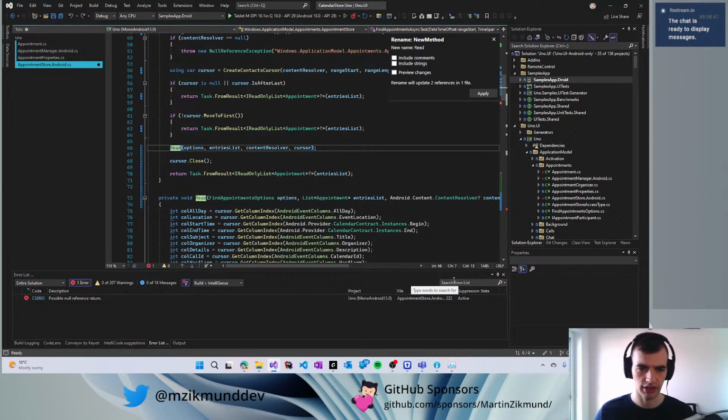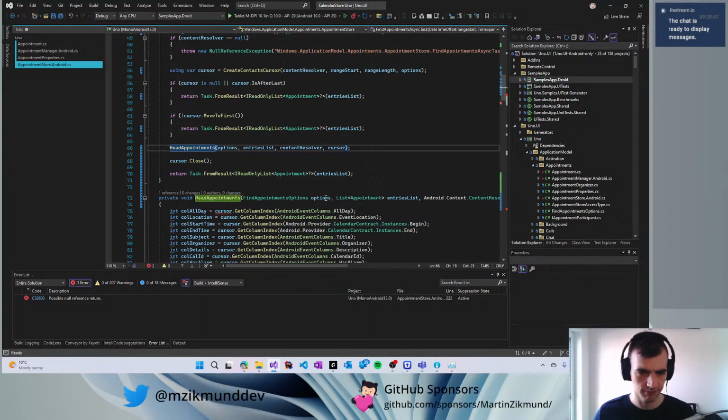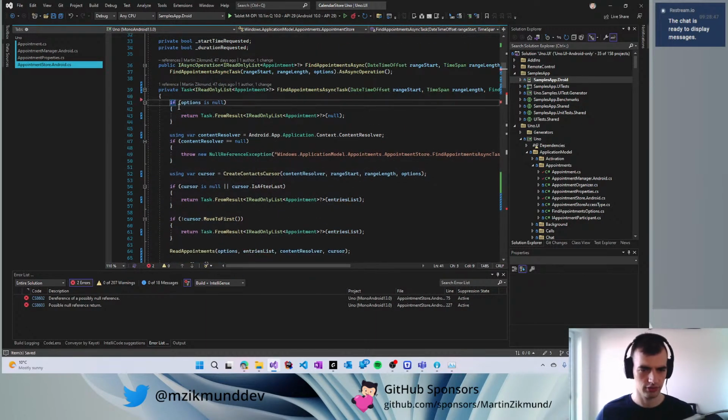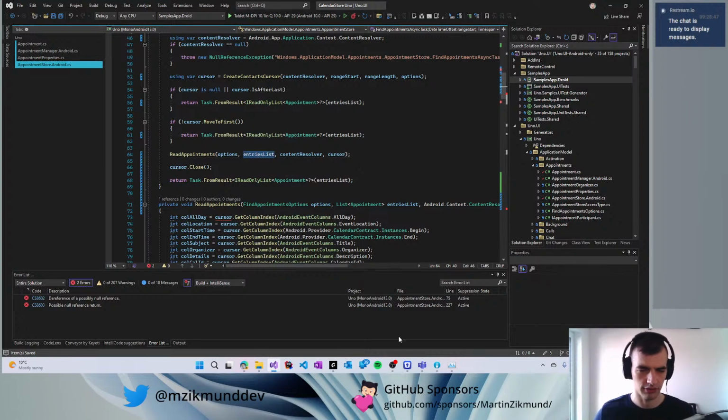So let's see, read appointments. We can remove this as a parameter and just do it like this.